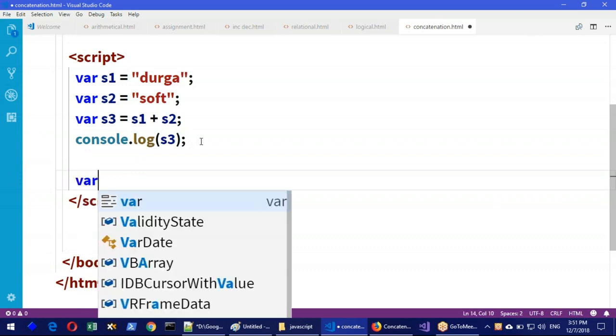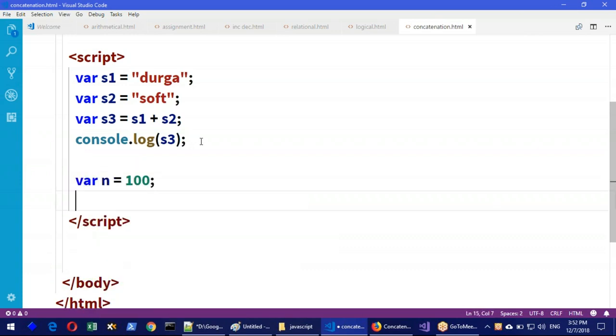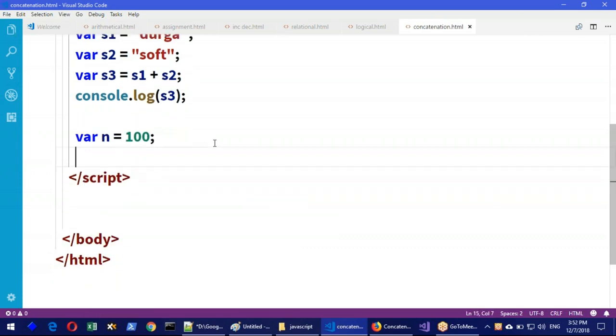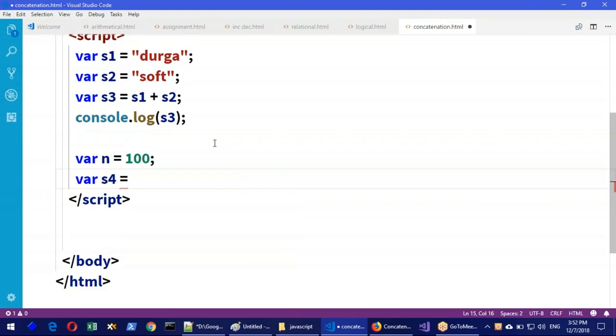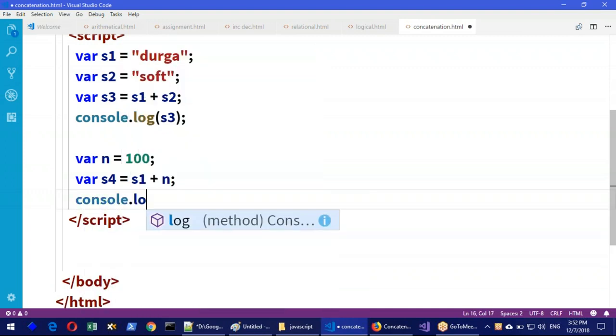Next, we have a number. Assume that we have a number N, and I want to concatenate. Listen carefully, S4 is equal to S1 plus N. I am printing S4. Now tell me the output.